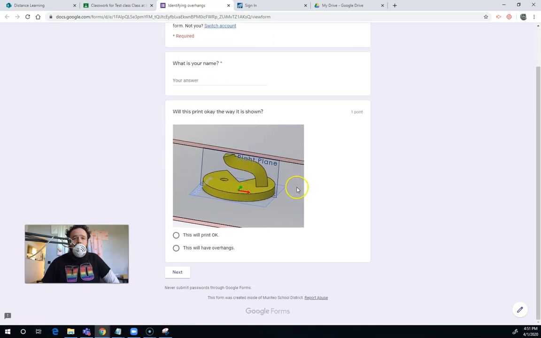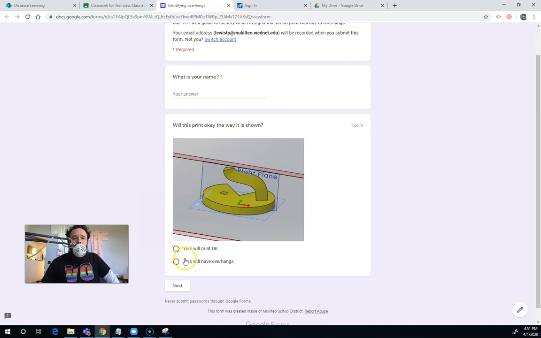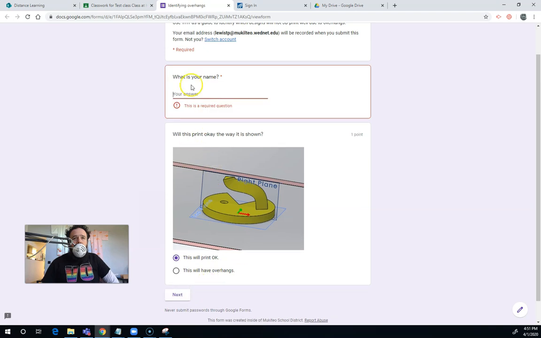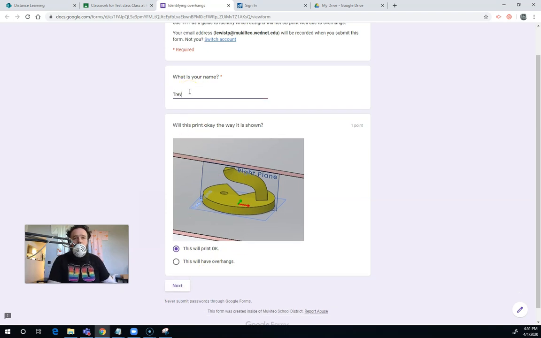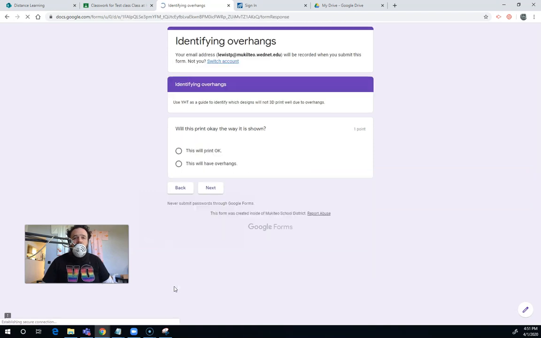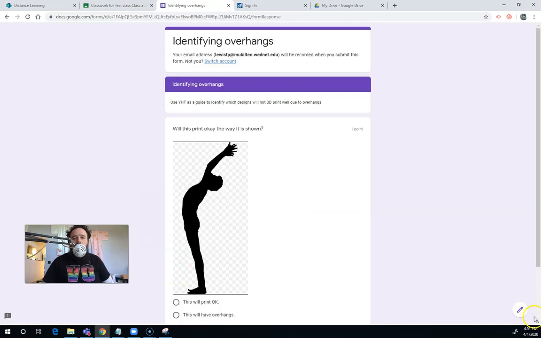So this is set up for me right now to take the quiz. And you can see this is a 3D printing quiz, so I could click on it and then click next, and I didn't type my name. See, it's a required question. You can tell because of the red asterisk, so it won't let me go on until I've done it. It gives me the next question, and I keep going.